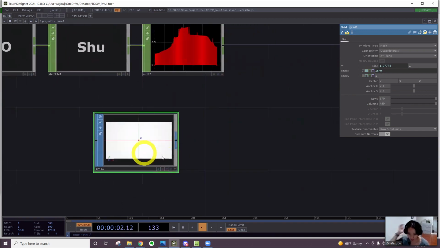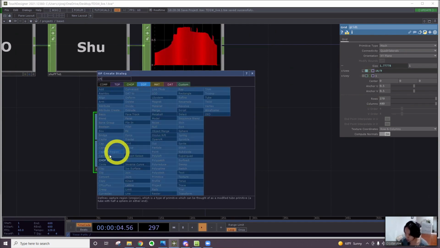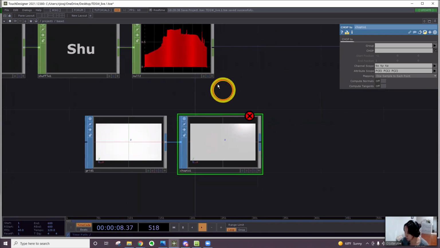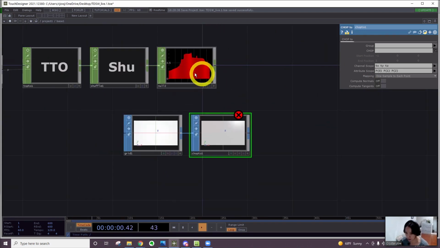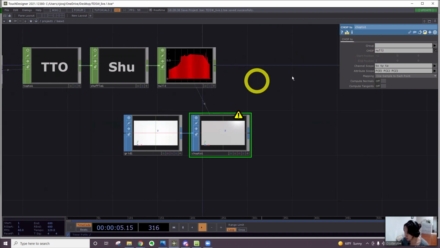From here, I'm going to add a CHOP to SOP, and I will drag this to the CHOP, and I'll get an error.